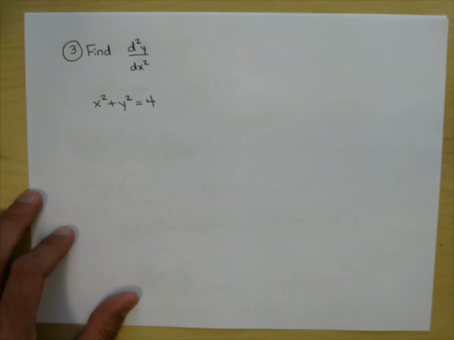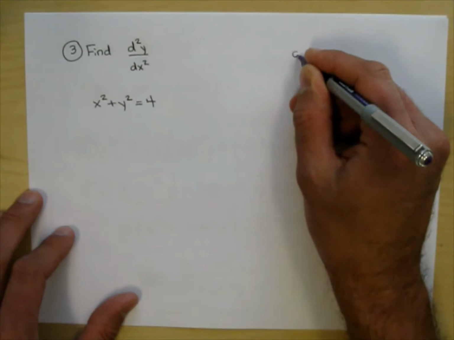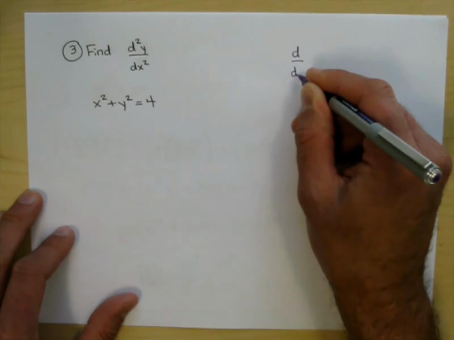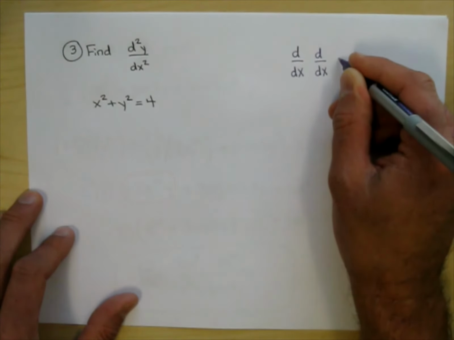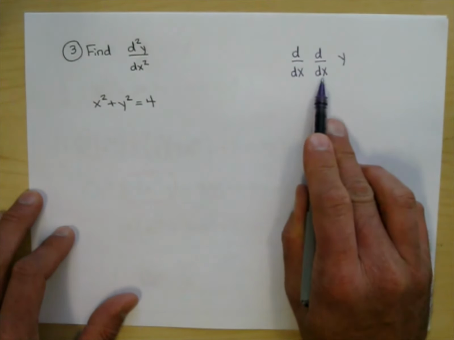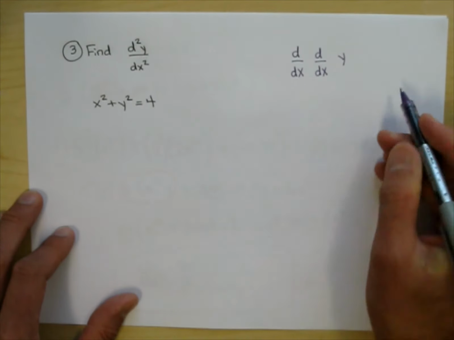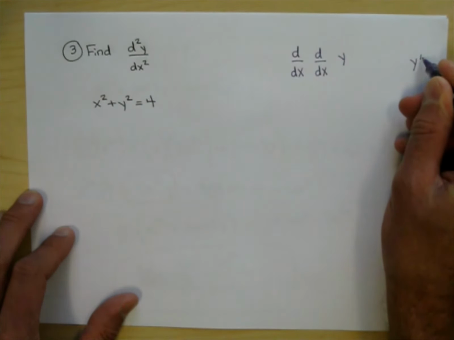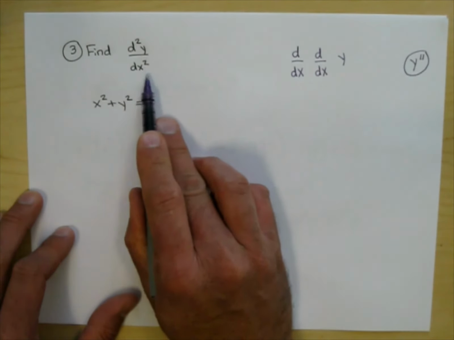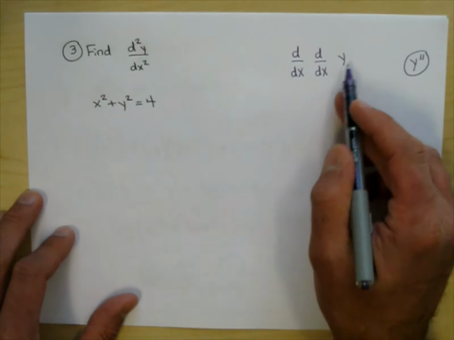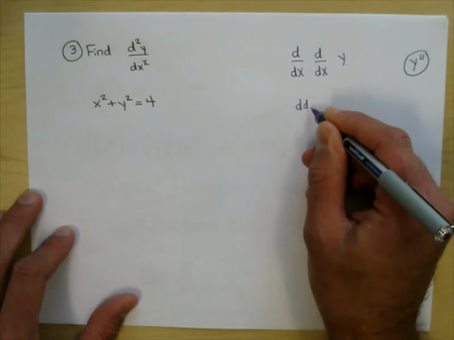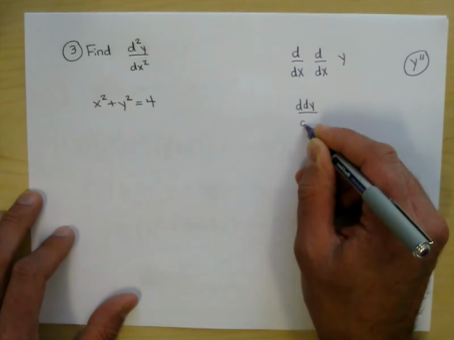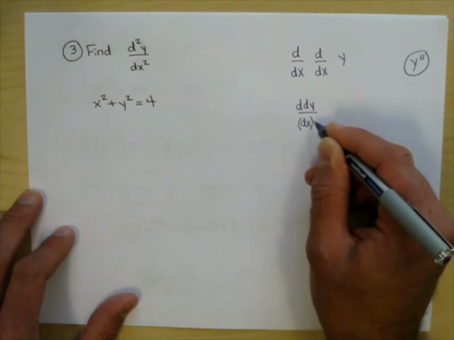Just as a reminder, and some of you can skip past this, this is taking two derivative guns and you're taking the derivative of y. So you hit it one time, and then you hit it another time. So really what it is, it's the second derivative. It's y double prime. That's what that means. And the reason for this, I'll go through this again, is people got lazy, and y, even though he's in the middle, he's on the top. So this is d over dx of dy over dx.